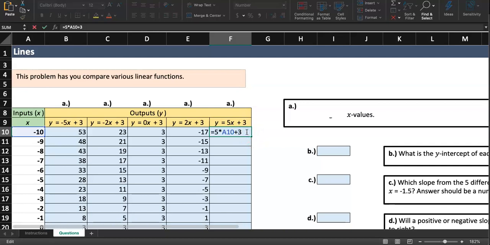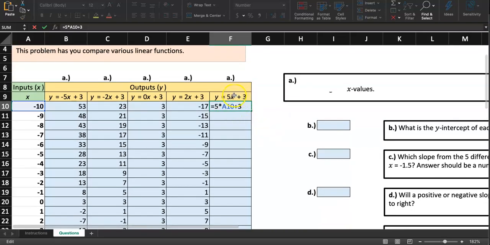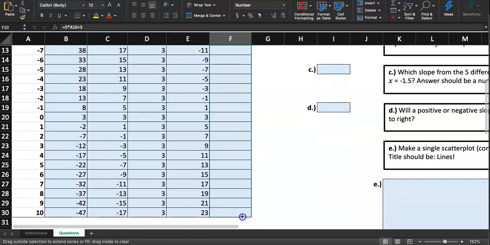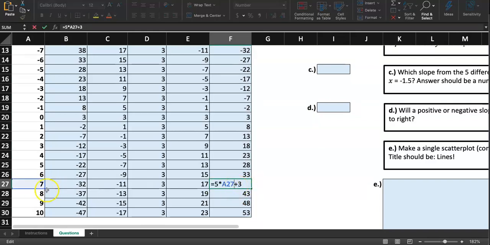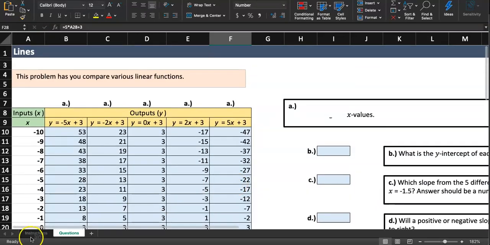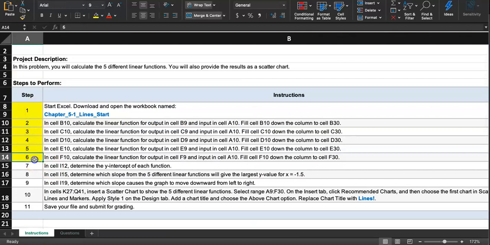Sorry if I'm going way too fast, but if you do want to see what I entered, I did take a screenshot of these on Google Slides. But all we're really doing is replacing this x by negative 10. We're clicking on A10, and then we're just going to use cell referencing. Relative cell reference. If you just copy this down, this cell right here is going to use 27 as its input. So that's what I wanted them to do. So we're done filling out this big table. So you are done with steps 1 through 6.